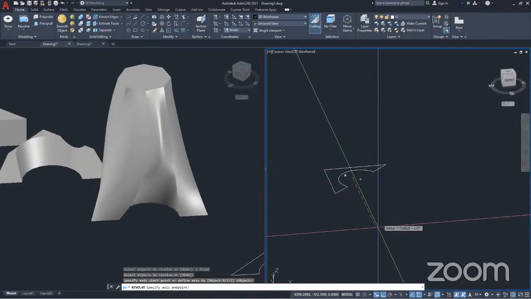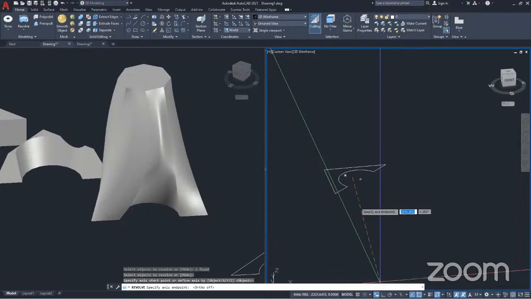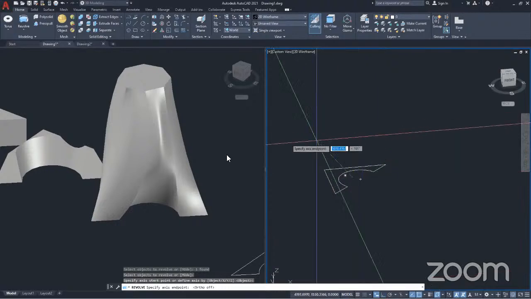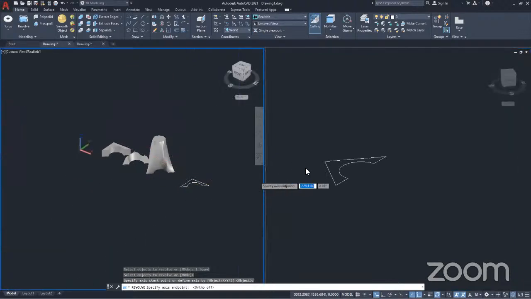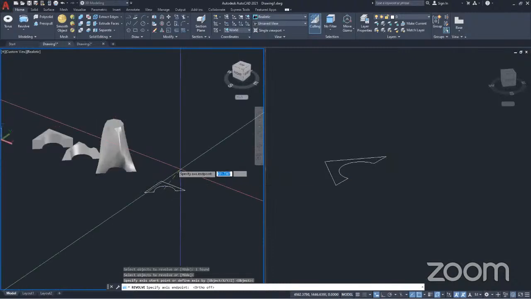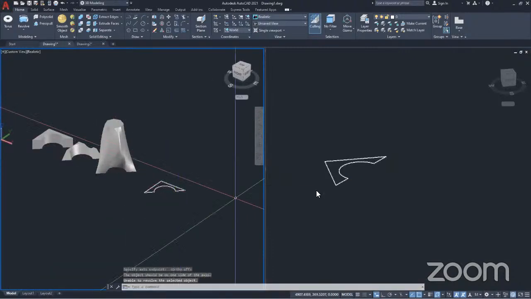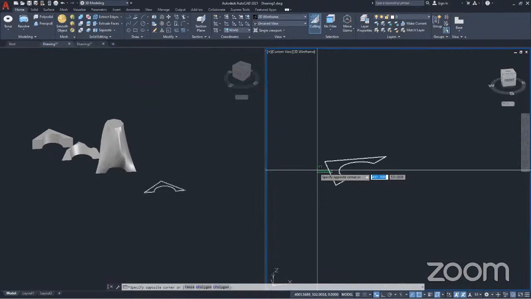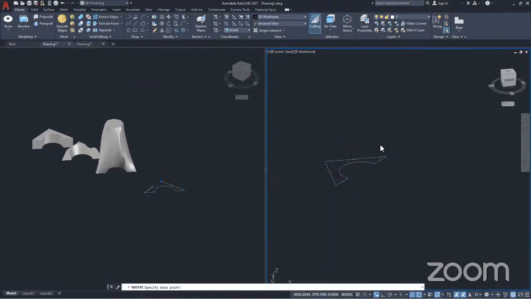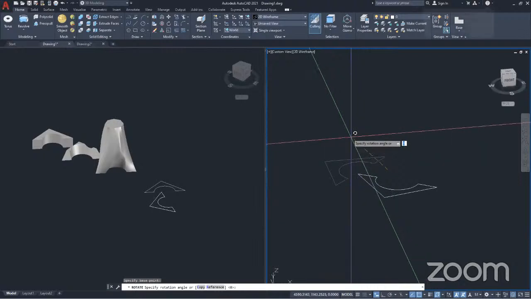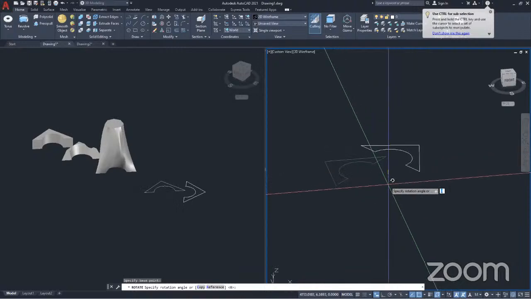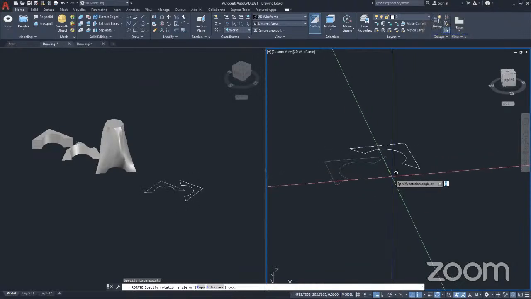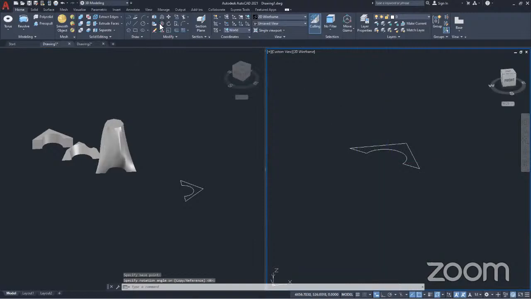Let me turn off this. Something wrong is happening. So let's do this. I'm going to rotate it first of all. I want it to look right. 3D rotate, where are you?